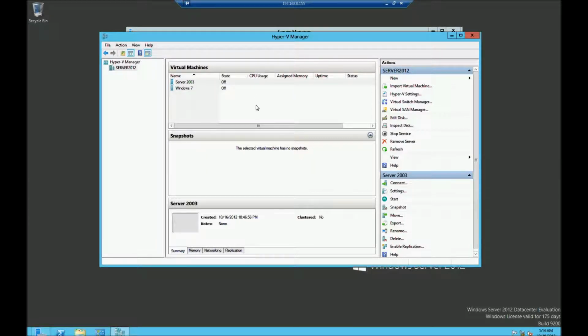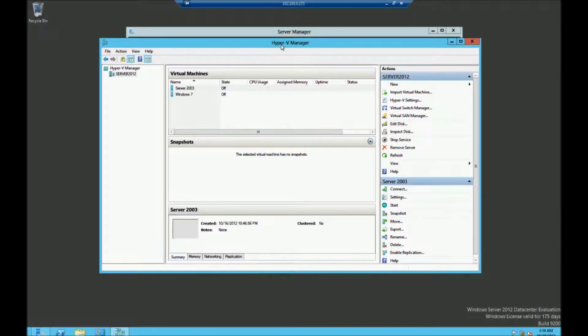Important thing to note too, you saw when we were installing, there was a note about clustering. They really want you to have the cluster in place and all that first before you do any kind of Hyper-V installation, just so everything kind of gels. Doing it before then will kind of mess things up.